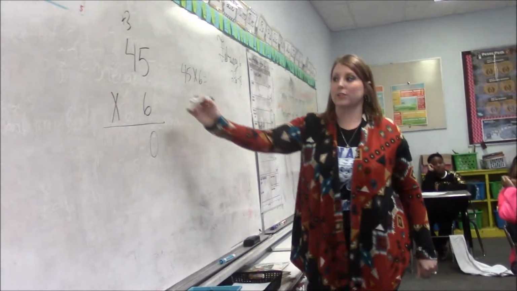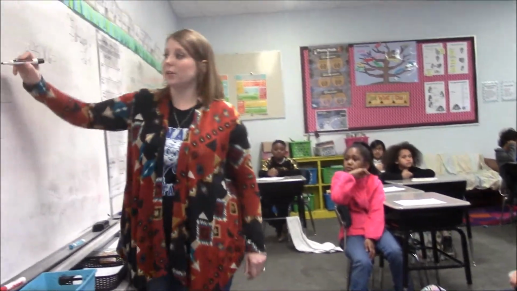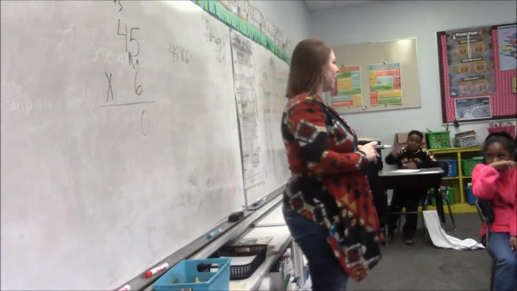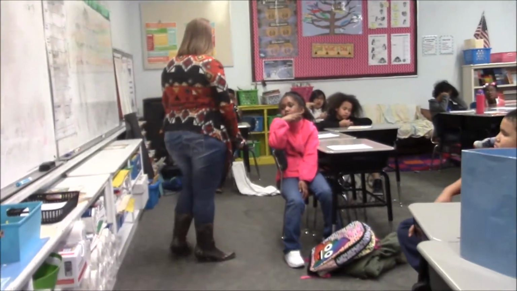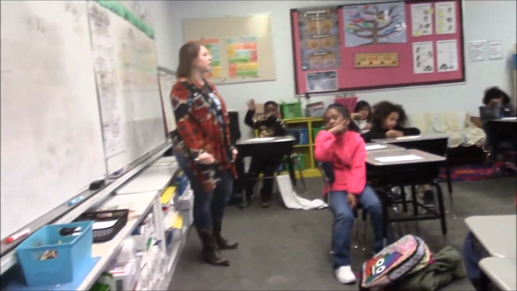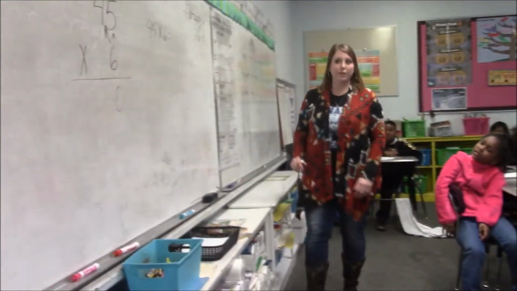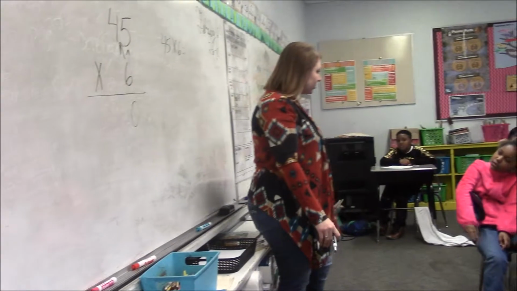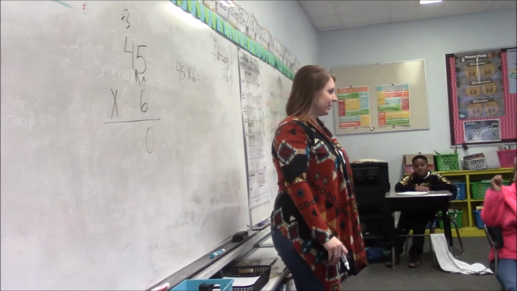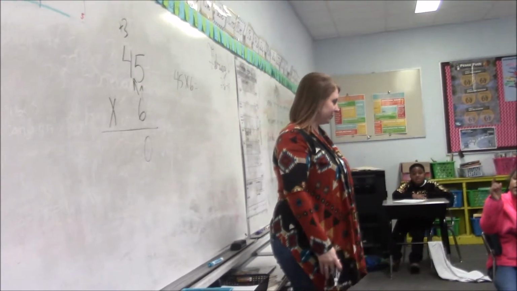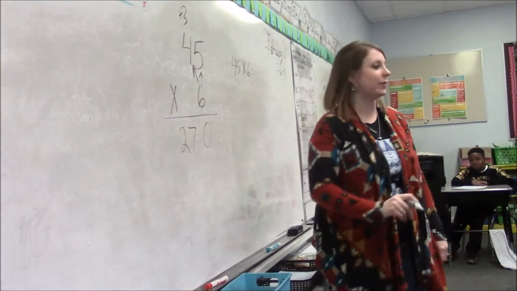All right, so now we've multiplied our 6 times 5. Now what do we have to do? Very good. So now we do 6 times 4. Who can help me out? And we know if we don't know the answer, we can do all kinds of things to figure it out, right? Kennedy? 24. Okay, so we have our answer, but what else do we need to do? Add the 3. So what's the number? 24, 25, 26, 27. Awesome. That's what I'm looking for.